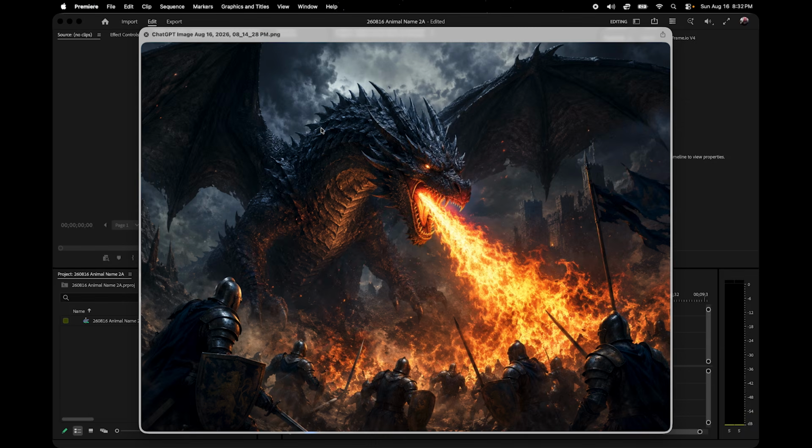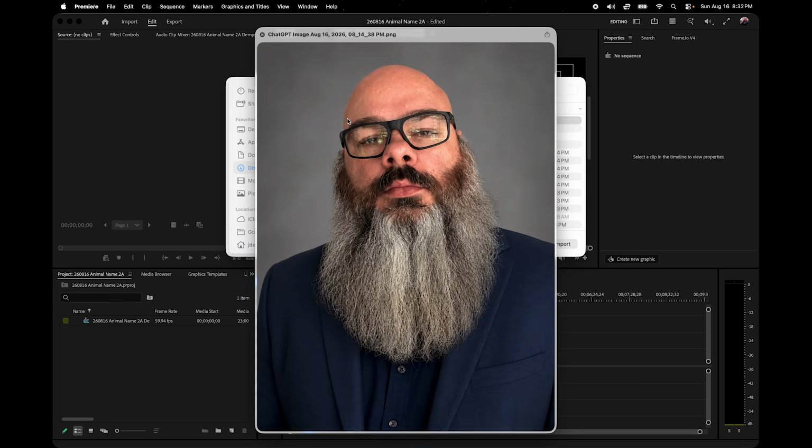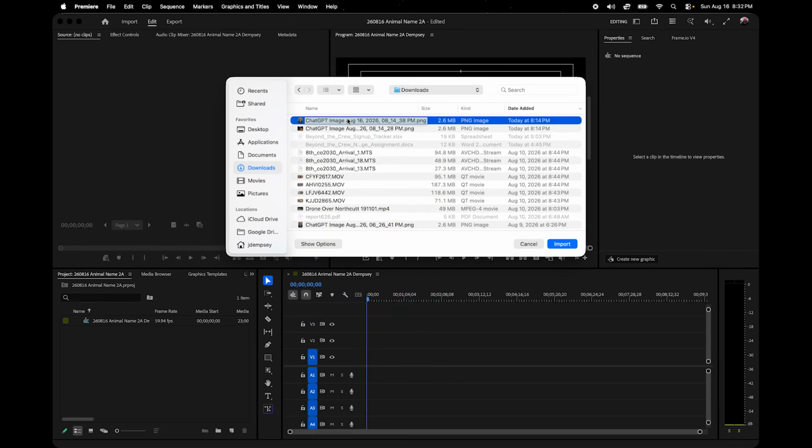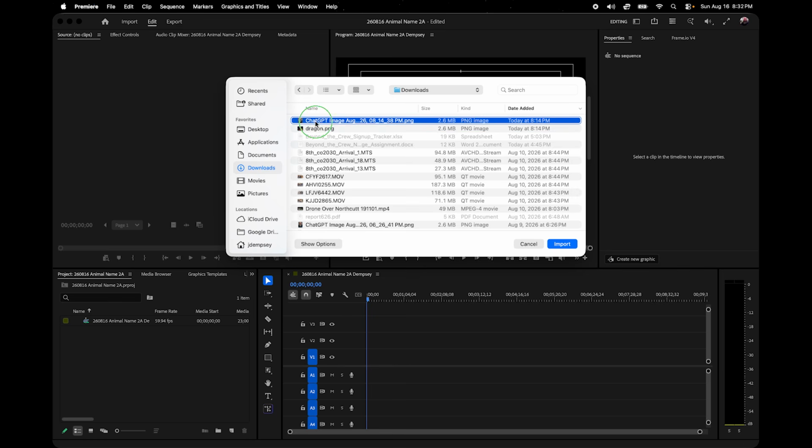This is going to be Dempsey the Dragon. I'm going to hit the space bar, and then here I can click on that one time and hit the space bar, and that's Dempsey the Not Dragon. So I can go ahead and rename these so it's not as confusing. I'm just going to right click on it and hit rename, and I'm just going to type in dragon, and right here I'm going to right click, rename, and say suit.